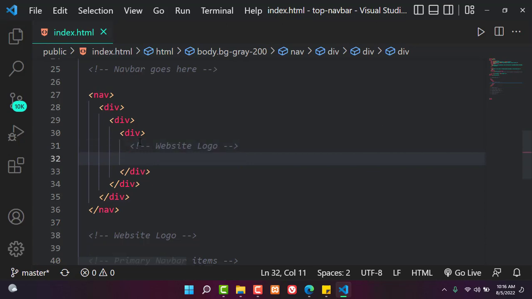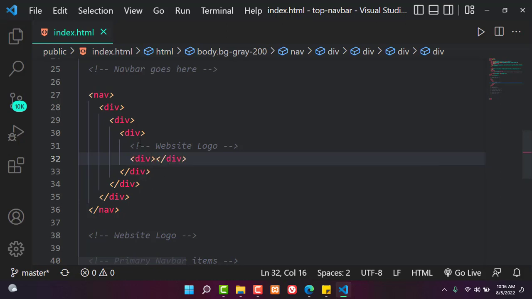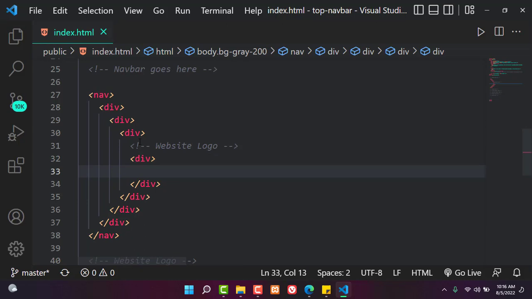And for our website logo, again I'm going to wrap it with a div, so it will be within that specific container. So we basically use containers so that we are able to specifically style the parts of the website. So inside here I'm going to have an anchor tag, so I will have that link there. So this for now will go nowhere, so I'm just going to have it with the hashtag.